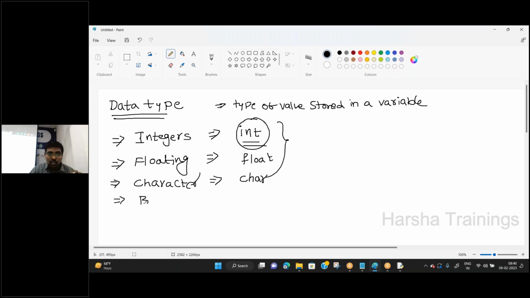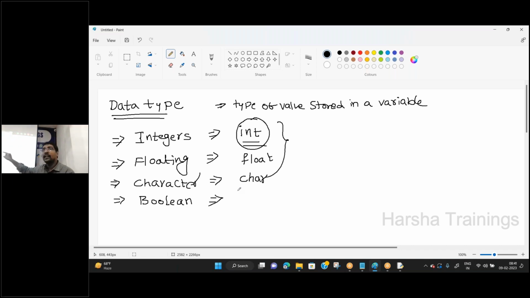Finally, the last one, Boolean. Remember, in integer we are storing any number in the form of a whole number. Any whole number is stored in integer. Coming to floating, we can store any floating value.